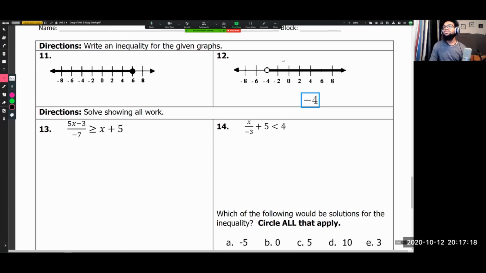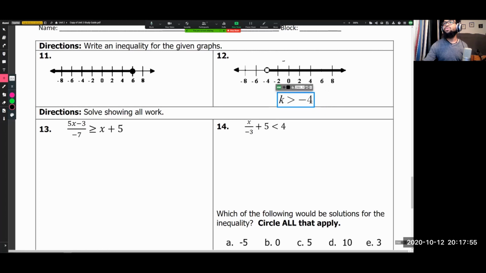Now, our answer choices, is our shaded area, are these answers bigger than negative 4 or less than negative 4? So we have negative 4, then we have negative 2, we have 0, then we have 2, 4, 6, 8. All of those answer choices, all of those solutions, all of those are larger, are greater than negative 4. So the rest of our answer is going to be Q, K, doesn't really matter, whatever you choose, N, P, L, doesn't really matter. It's going to be greater than negative 4. That's how we're going to do this one.